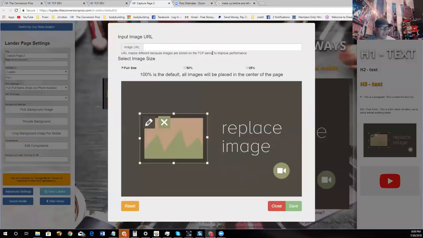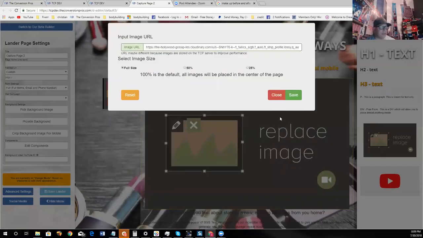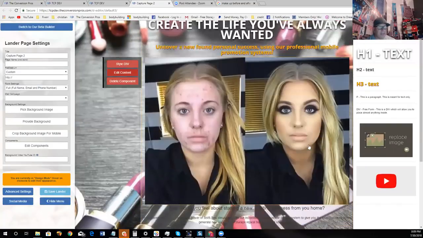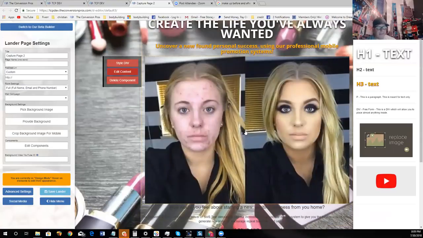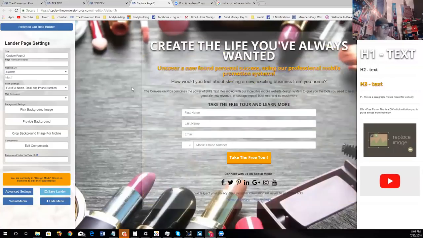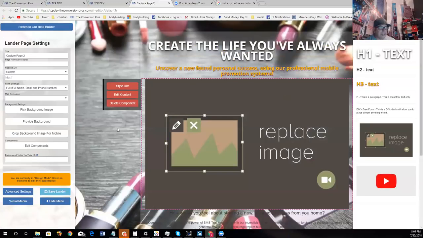and I would hit edit content, and it's just kind of like how you put movies in, right? Now you can select whether you want it 100%, 50%, or 25%. Well, some of these pictures are really big. Let me do 100% real quick. That's a pretty big picture to use on a capture page. And at first, this is all we had, and I said, guys, in programming, we got to change this. We can't do this.